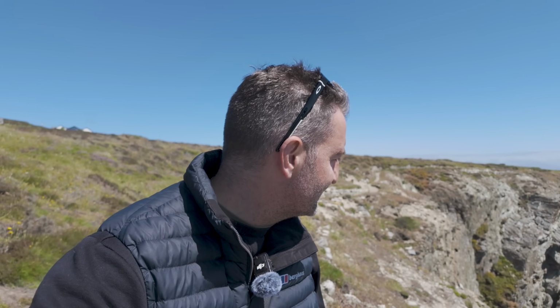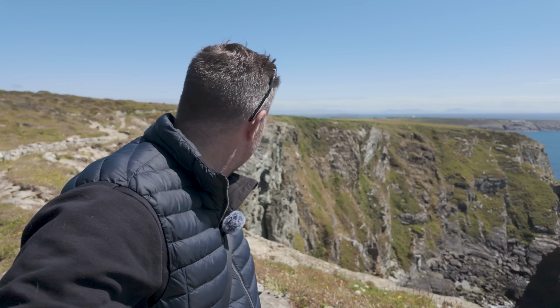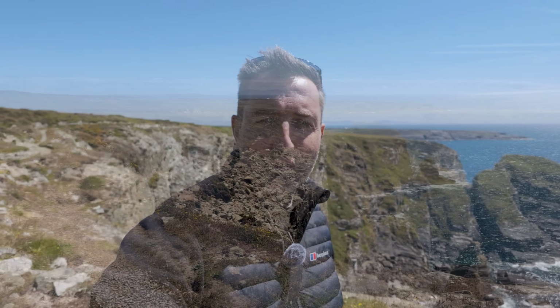It's amazing to hear them, incredible to see them interacting, but the speed at which they're interacting and just appearing behind the cliff edge is making it very, very difficult to capture those photographs. If it were easy, everyone would be doing it, wouldn't they? So I will press on and try my luck.